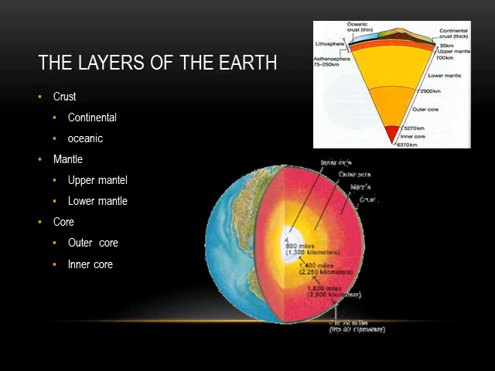The mantle is divided into 2 subdivisions, the upper mantle and the lower mantle. It is about 2,900 kilometers thick. This layer is made up of hot semi-solid rock. The outer core layer is mostly liquid and mostly made up of iron and nickel. It is 2,300 kilometers thick. Then you have the inner core. This is solid and mostly iron and nickel. It is about 5,150 to 6,378 kilometers below the surface.